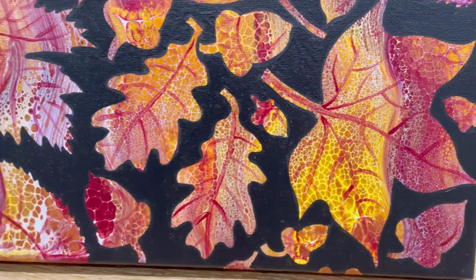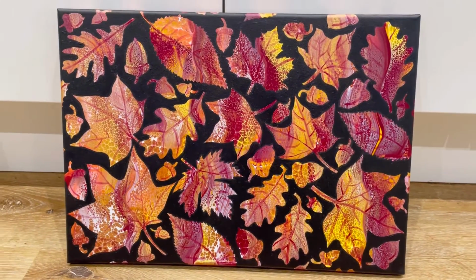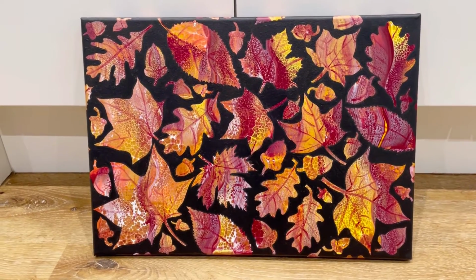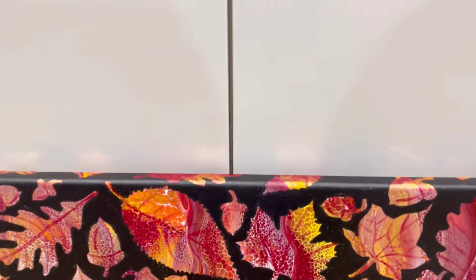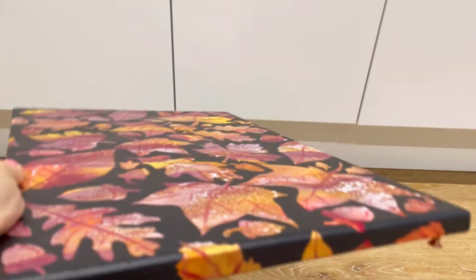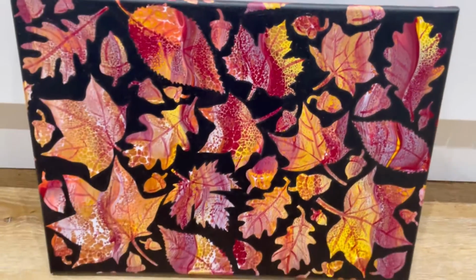It's just so warm and happy and autumnal, so really happy with it. Please let me know what you think. Please leave me a comment. Oh, and the other bit to show you is I wrapped the leaves around the sides, which I think works really well. I've still got the push pins in the back, so it's continuous, so the autumn leaves are just falling over the edge of the canvas.